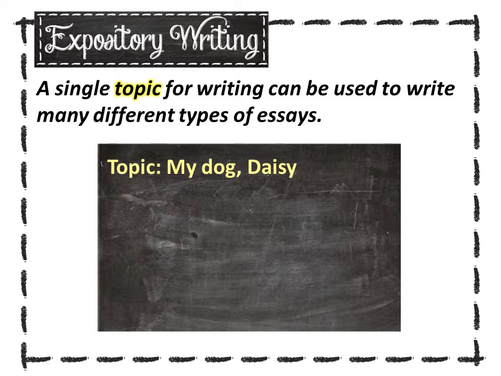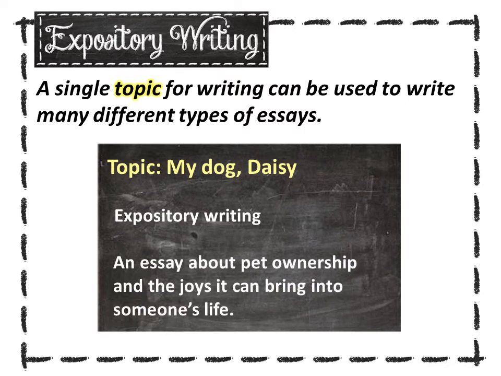I could write an essay about why dogs are better than cats as pets. In that case, it would be a persuasive essay — I would be convincing you of my opinion and trying to get you to agree with me. But if I were going to remain in the world of expository writing, where I explain things, I could write an essay about pet ownership and the joys that it can bring into someone's life. I would be explaining my thoughts about owning a pet and how it can make you happier, using examples from my own experiences with my dog, Daisy, to prove my point.